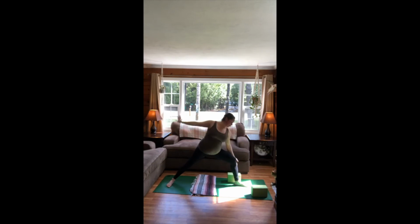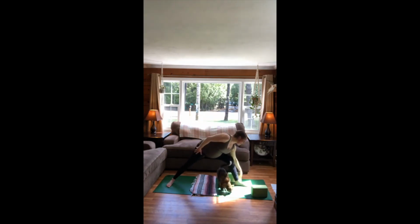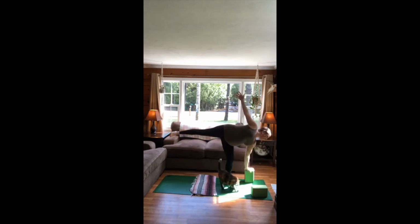Coming into our reverse warrior two, inhale, opening the heart. Exhale, triangle pose. Inhale, reverse triangle. Now adding on, exhale as we come into our half moon. So maybe taking your block with you and opening into that half moon pose.